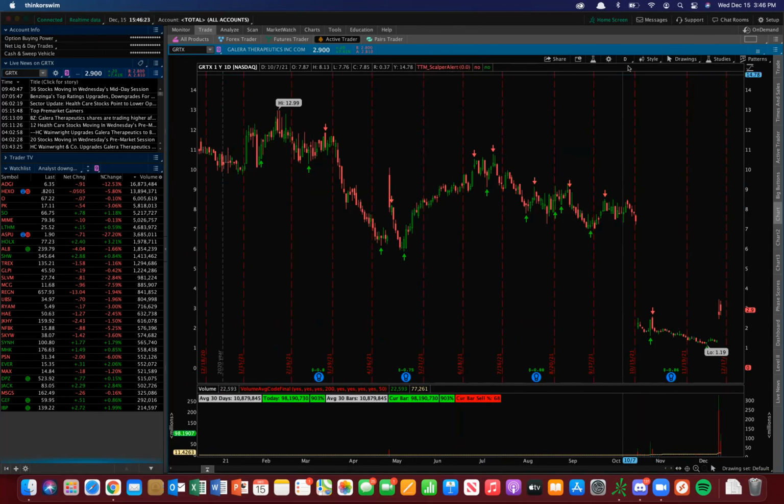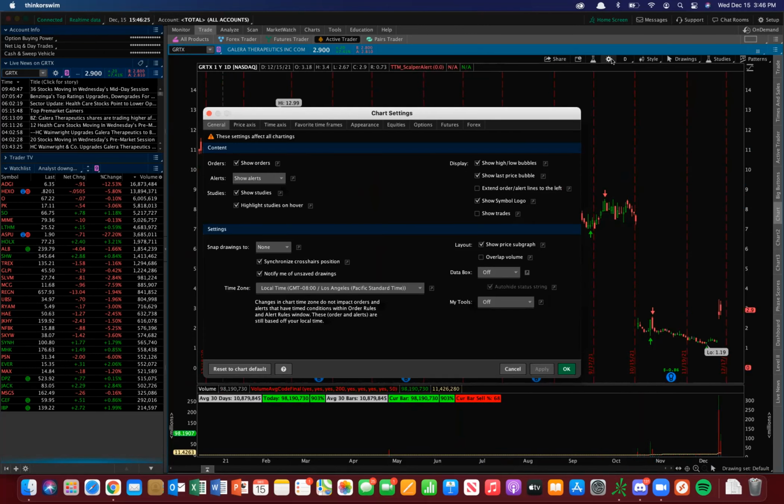Okay. Now for the gear icon itself, if you guys click this, I think by default your show price subgraph might not be ticked. You can go ahead and tick that. The overlap volume too should be ticked. I have it unticked because I like it separated, and because the script that we have in the Discord, the volume average, it kind of breaks down the buyers and the sellers. I like that. It's prettier to my eyes. It's easier for me to look at instead of, I think it's light blue bars by default. Yeah, I don't like that, so I untick it. So I have it like this right here.